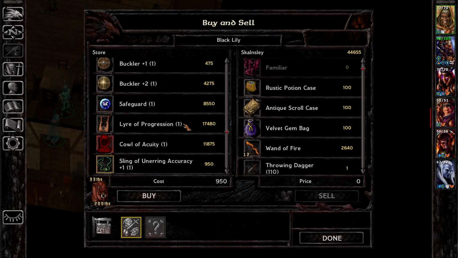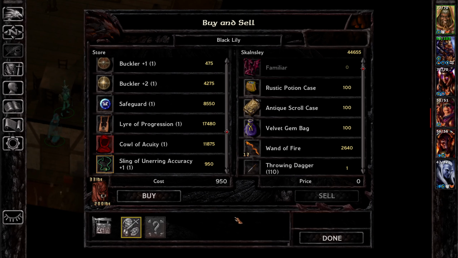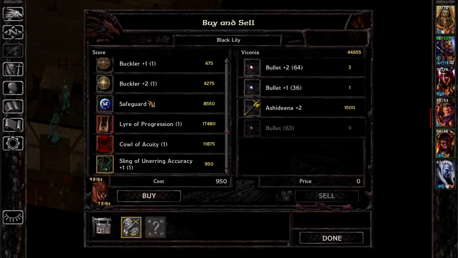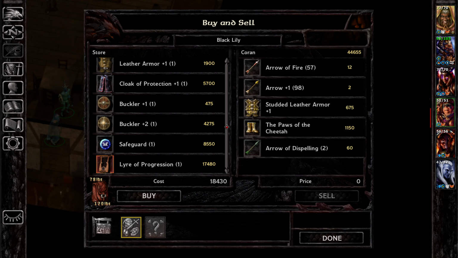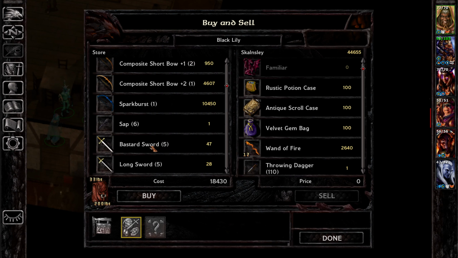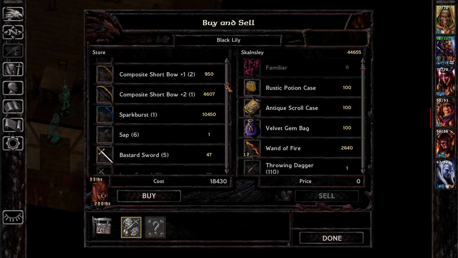Man, there's a bunch of stuff I want here. But I think this is the more important one, the lyre. The safeguard is really cool. Can you use it? Yes, you can. This is a lot of monies. A lot of monies, my friends. Yeah, but I think I want this.